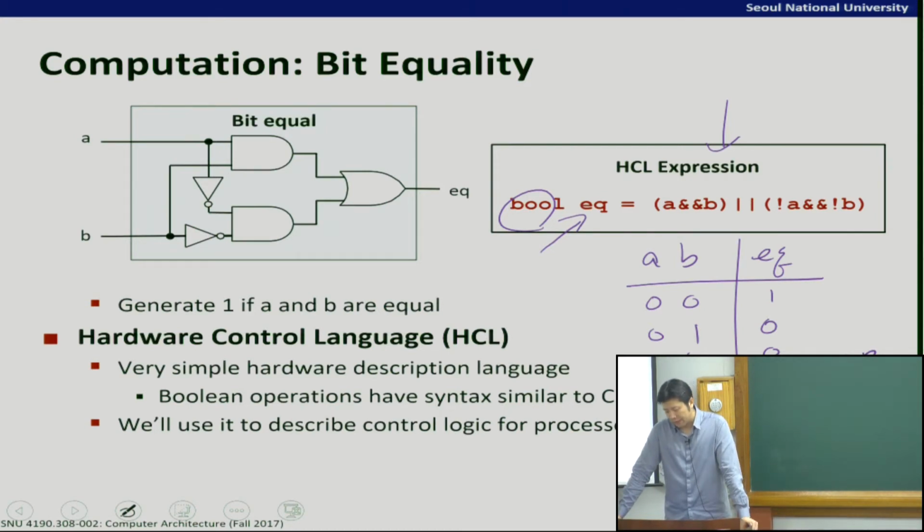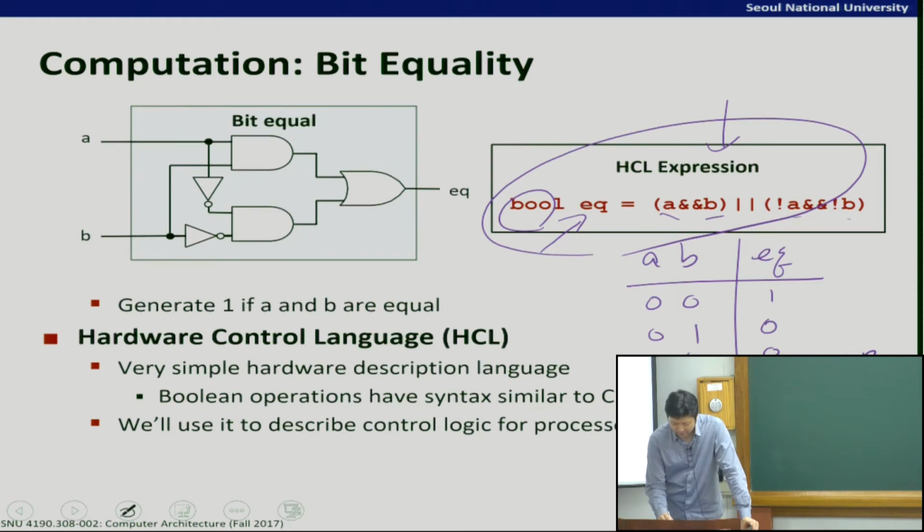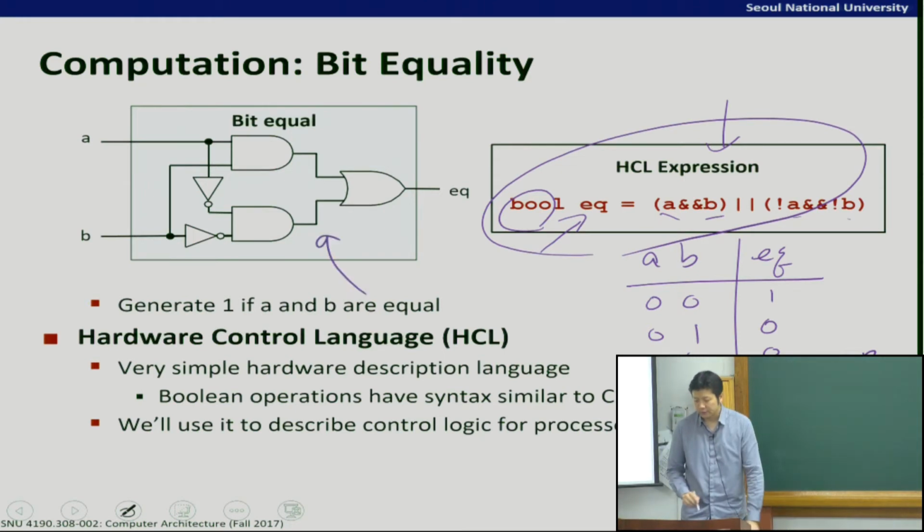EQ is defined as A and B, or not A and not B. This is very similar to C-like representation, right? So this shows that the output EQ is true if both A and B are 1, or both A and B are 0. This is a very handy way to represent this functionality using C-like syntax, and this is called HCL, hardware control language.